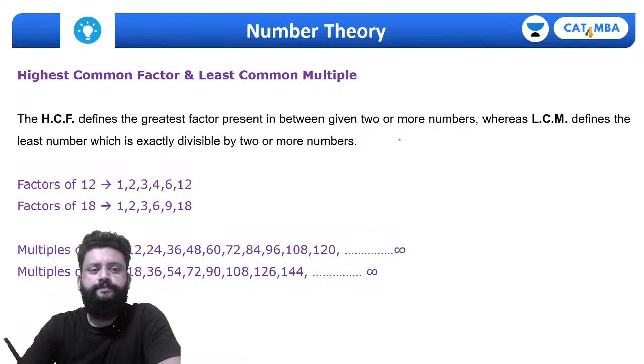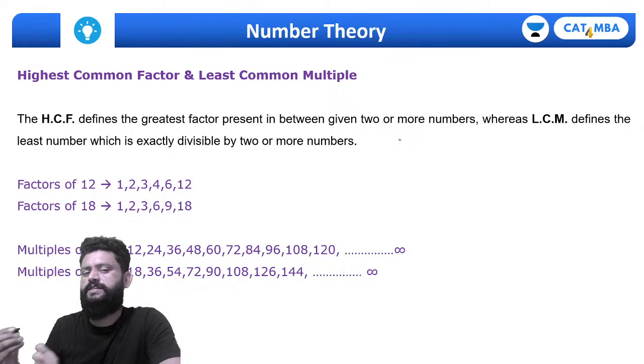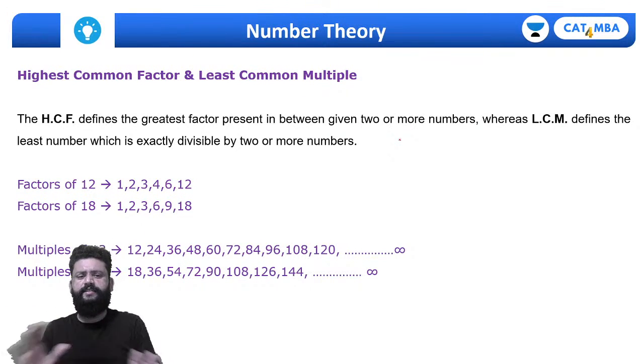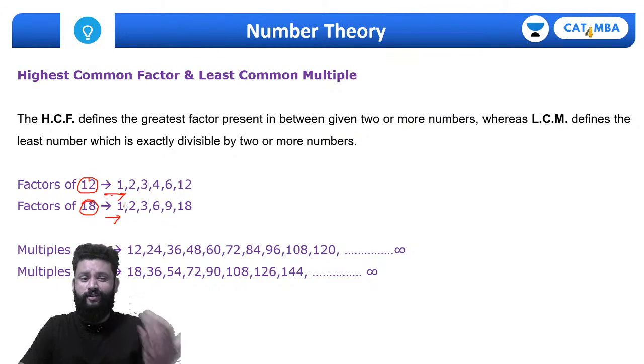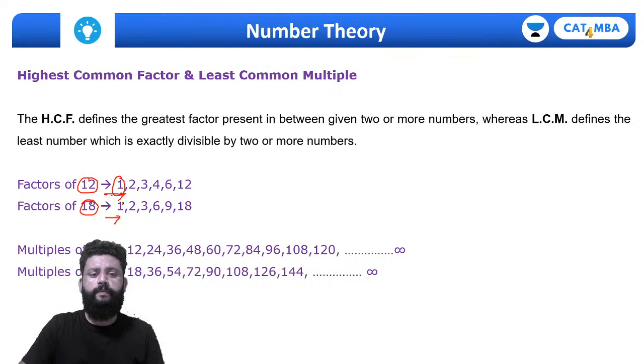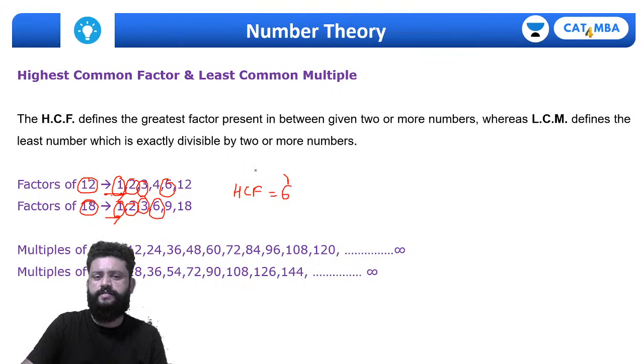Then next thing, how to calculate the LCM HCF. So let's understand what exactly the LCM is. So guys, अगर मैं तुम्हें 12 और 18 के फैक्टर्स के बारे में पूछूं तो these are the factors of 12 and 18. So if I want to calculate HCF, that is highest common factor, तो यहाँ पे factors में से जो भी common आता है, whatever common in factor, so which is the highest common factor, HCF has to be 6.